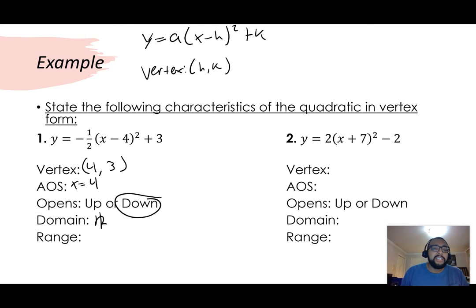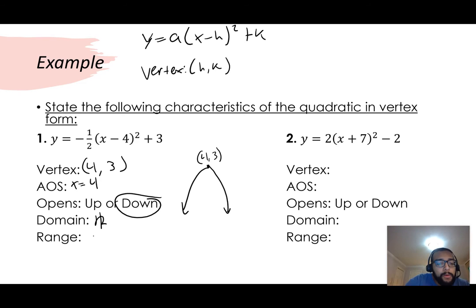Okay, range. I always love leaving range to the very end because I'm going to use the information that I found to help me out here. So I got this vertex of 4 comma 3 right here, and I know my parabola is going to open down. And I know that the range is all my possible y values. So to figure out what my range will end up being, I gotta think, what is my minimum or my lowest y value and what's my biggest y value or my maximum.